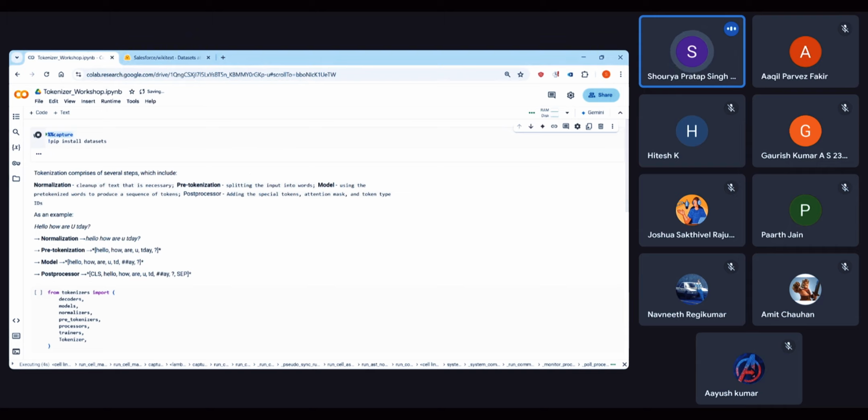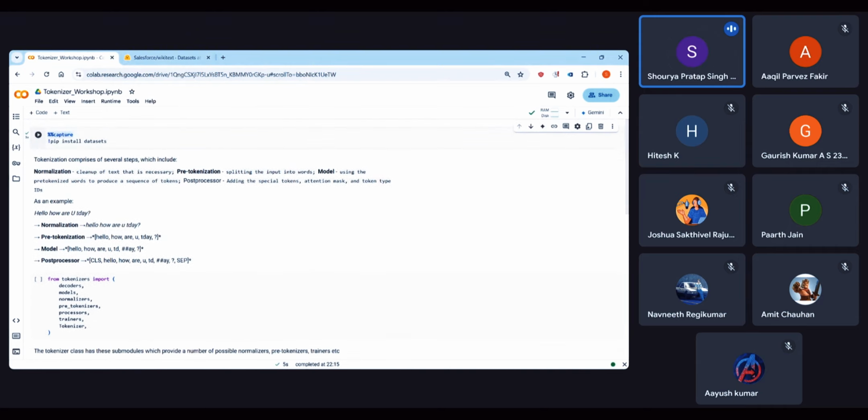It consists of several steps: normalization, pre-tokenization, model creation, and post-processing. Normalization is basically converting the entire set of natural language inputs into a similar set, maybe in the same language, or maybe following the same set of rules or syntax rules. Pre-tokenization is splitting the normalized input according to token rules, and the model is used to train the tokenizer, and then the post processor is used to add the special tokens, the attention mask, and type IDs. So using all of that, you can create your own tokenizer for your own given use case.